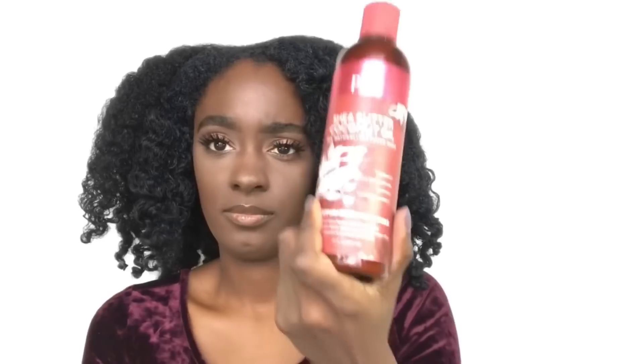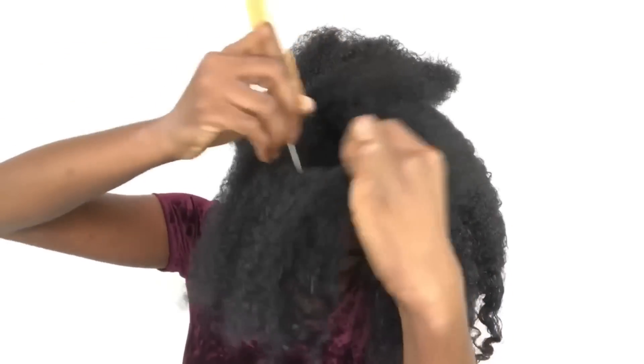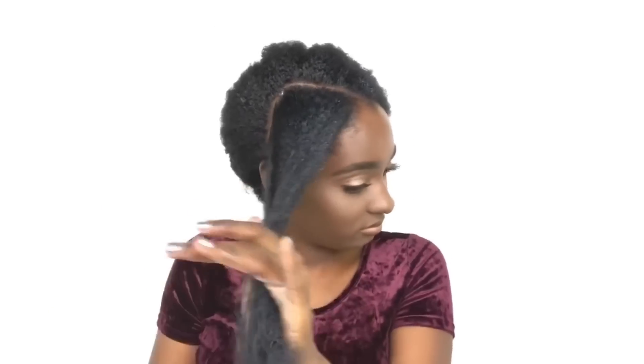For today's protective styles, I'm starting with freshly washed hair that has already been detangled and sectioned, hence me taking the plaits down. I'm going to start with applying the Hair Milk to my hair — I want to set the foundation and lock in the moisture for all the styles I'm going to be doing today. Now that our hair is parted and detangled, I'm going to go in with the Curl and Twist Pudding, which is just adding more definition and moisture to the hair milk I already applied.